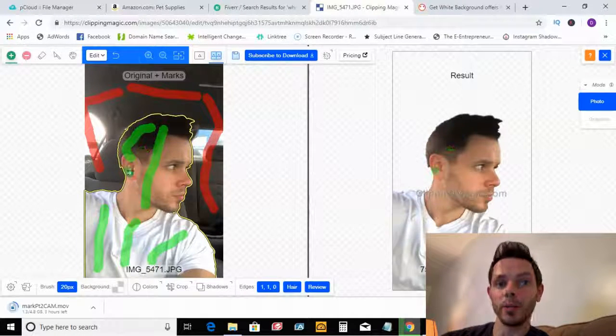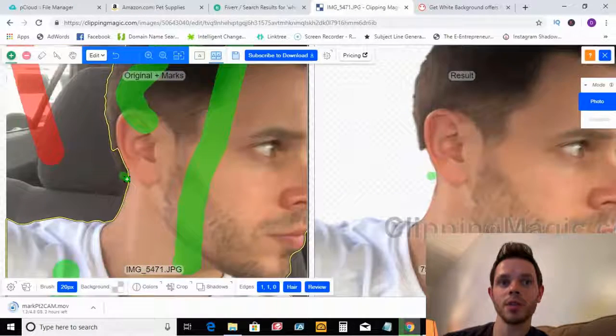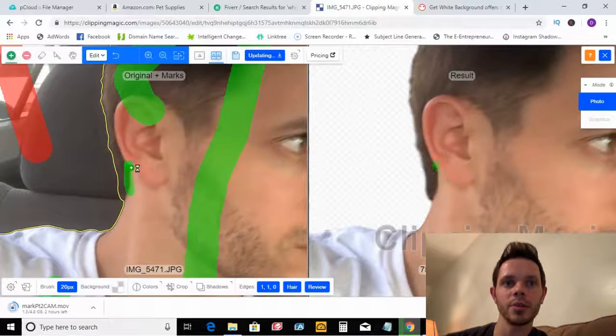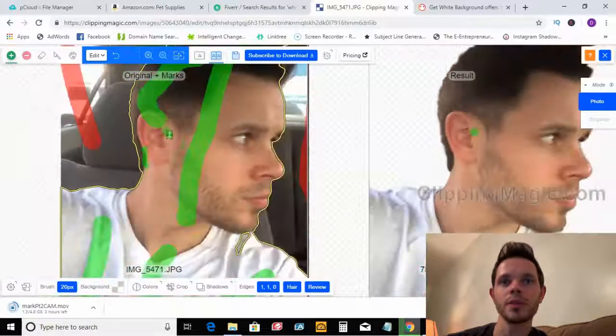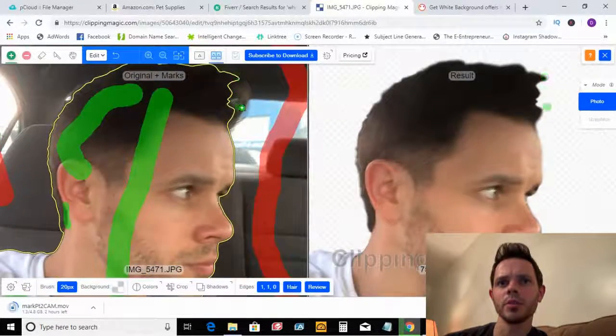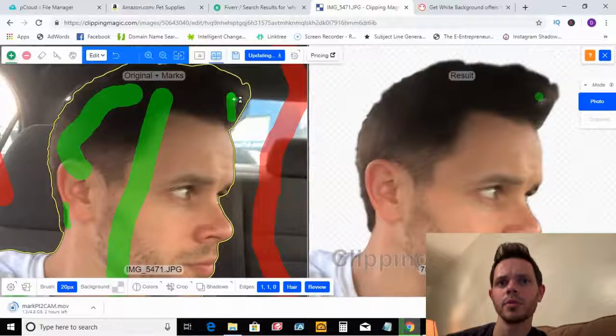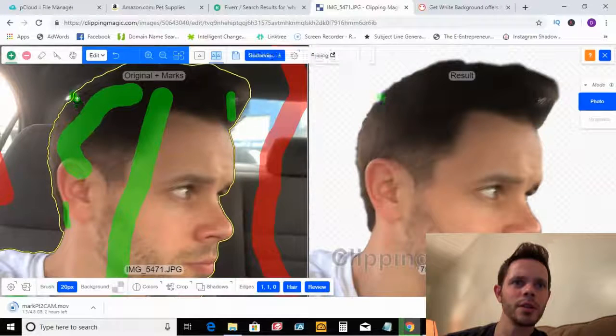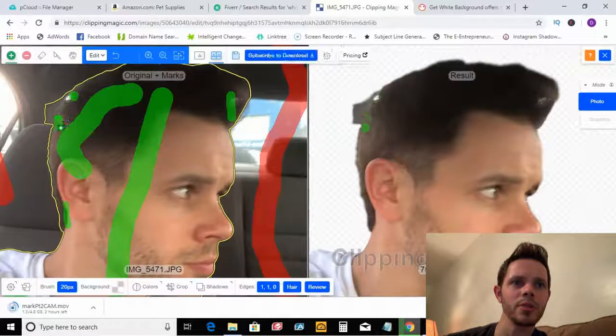Now, what I would probably do is just zoom in a little bit just to go over the details, like a little bit of my hair missing here. That kind of looks weird in the right image because my hair just wouldn't cut off naturally like that. So I will draw a green line here, and the computer picks it up and it recognizes where the hair is. Same thing up here, it's missing a little bit on the front. So I will draw a few green lines there, and maybe a few more over here. I think, yeah, just pop that out just a bit. It's a little bit too much. Back to the red.